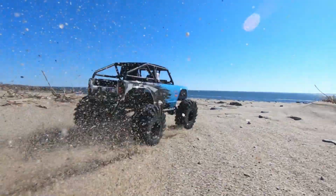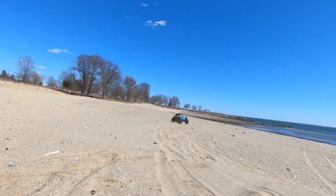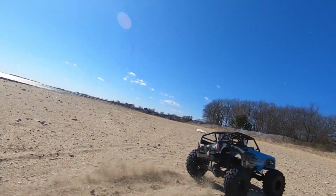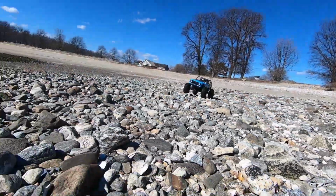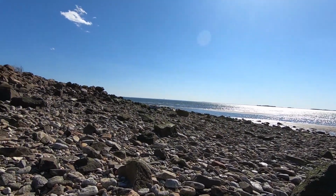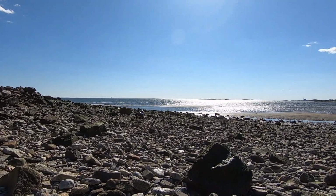It does have some roll to it, so when you're going into some corners, or you're throttling back after doing a speed run with it across maybe some sand or dirt, note your chassis roll, because it will roll over on you if you're too harsh with the steering. So again, that's just part of rock racing, part of having fun with this vehicle. Spend a little time tuning the suspension if you really want to race this with some friends or at a club. And it's definitely going to be a worthy vehicle.